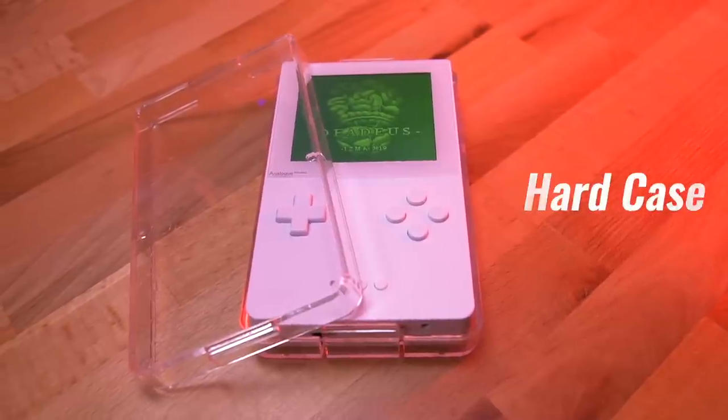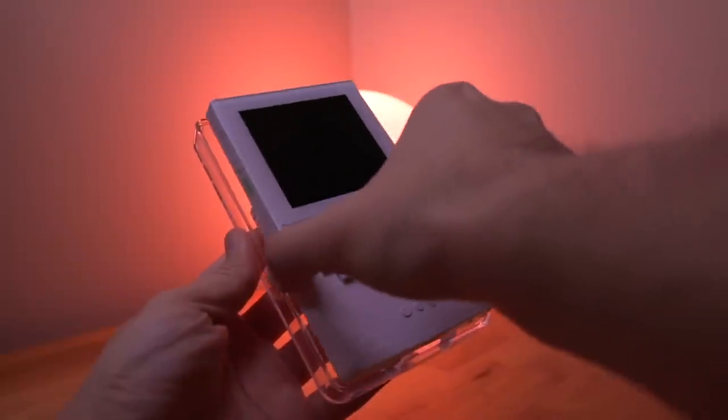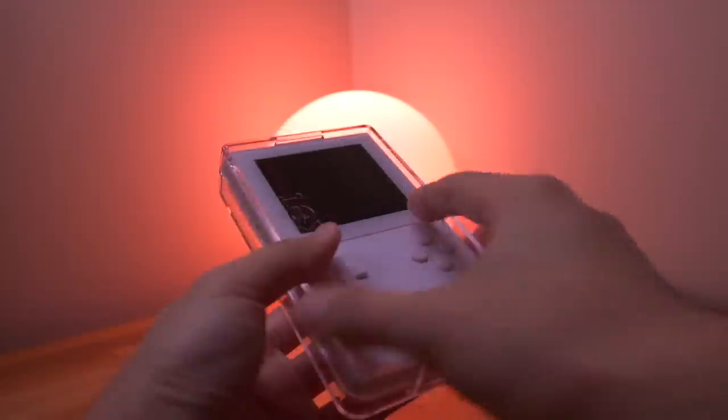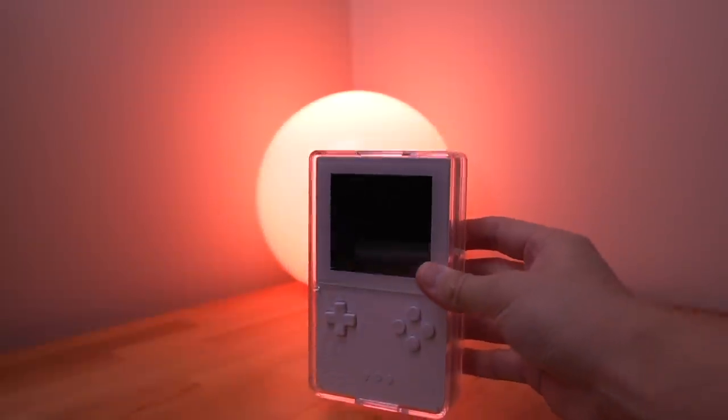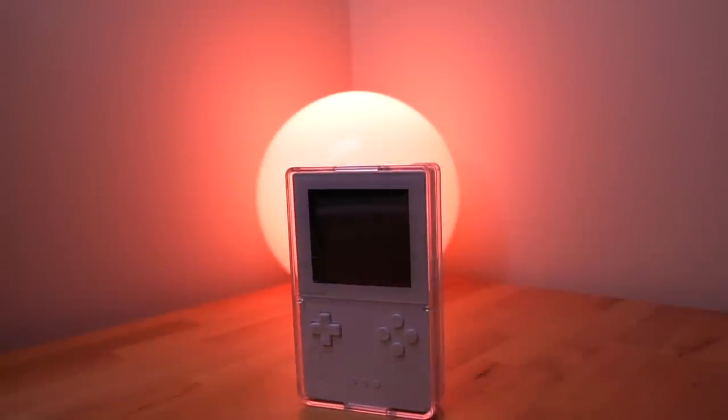Next, I have what Analogue calls the hard case. It's a clear plastic case for the Pocket, and to be honest, I absolutely love it. It's perfect for placing on a shelf to neatly display the console. However, beyond that, it's basically useless. I would not use this as a travel case, and this is purely, in my opinion, for the purposes of displaying the Pocket only.